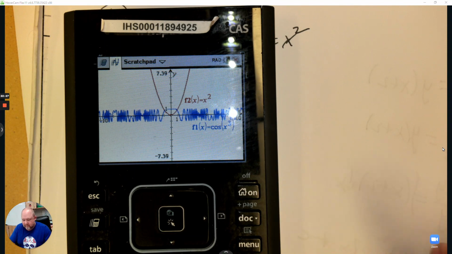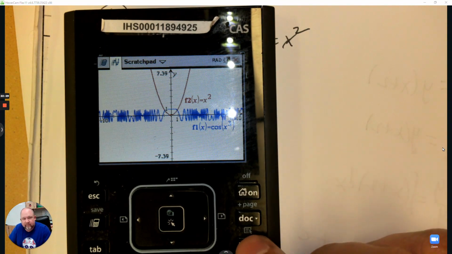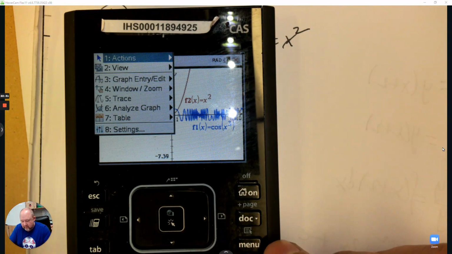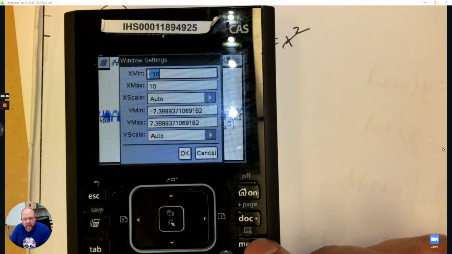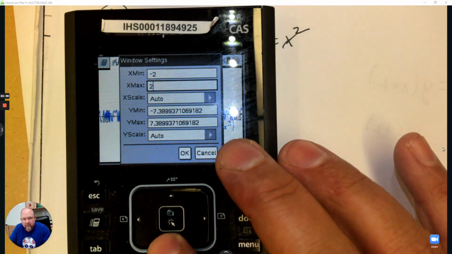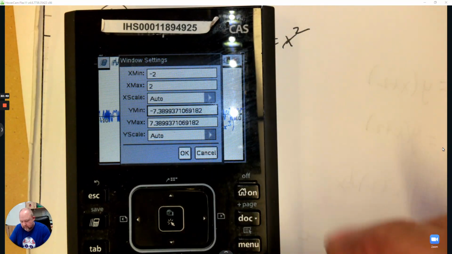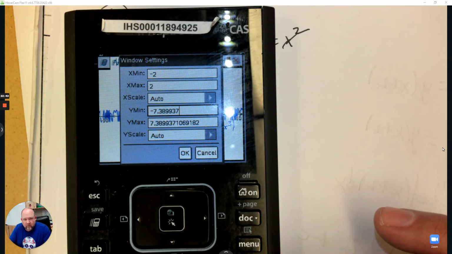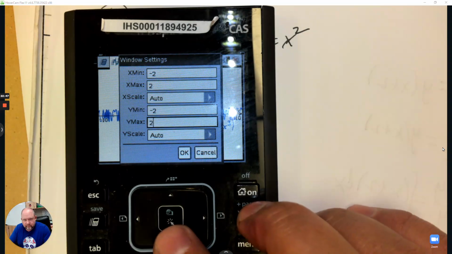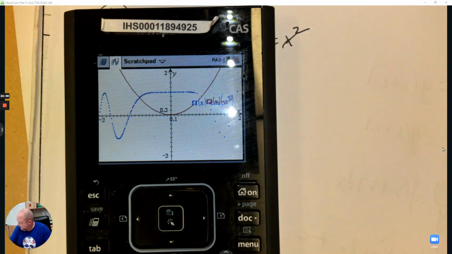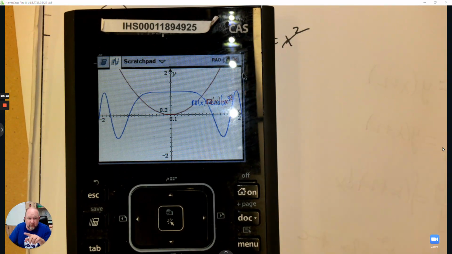And so I get the part, let's zoom in on that middle part. So I'm going to change the window to 2's. So -2, 2, -2, 2. Now you can see it, right? So you can see the blue is on top, which is cosine x cubed, and then it starts to oscillate really fast, and then x squared, right.